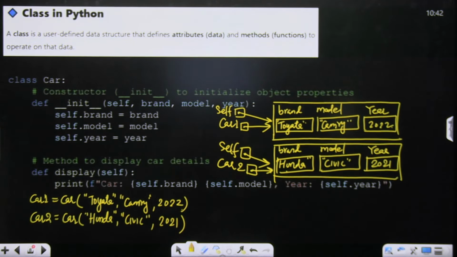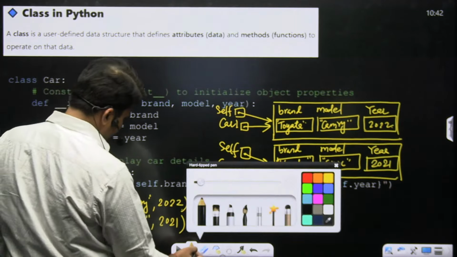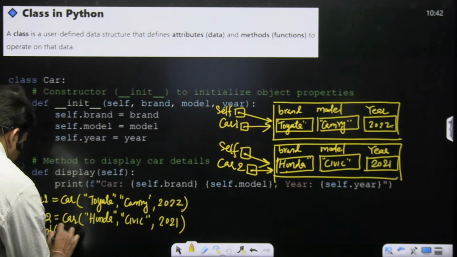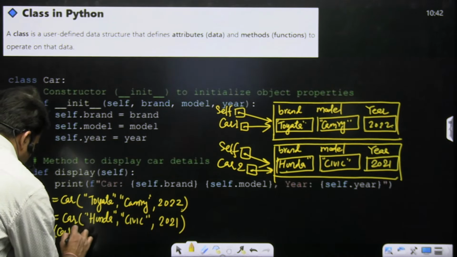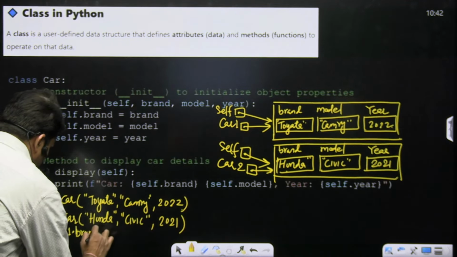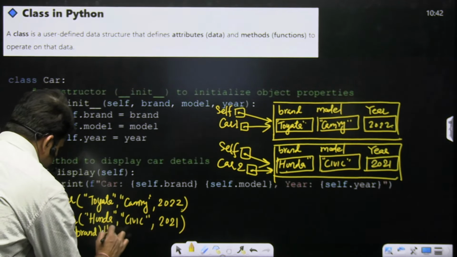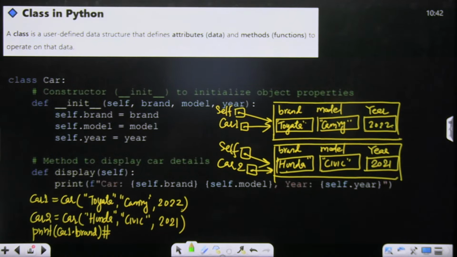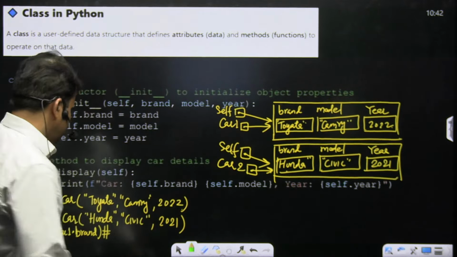Now I want to print car1 dot brand, student. Then what will it print? I want to print car1 dot brand, sir. What will it print, student? Tell me. Sir, car1 dot brand equals what, sir? Toyota.